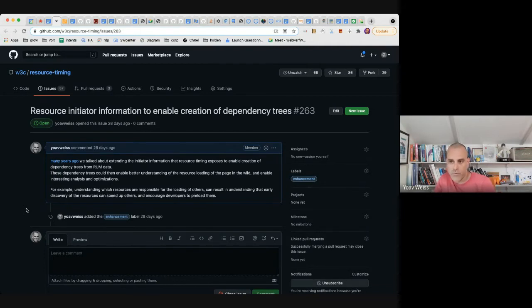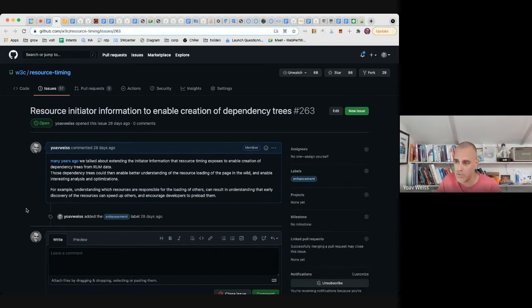I don't know if we need line-by-line attribution, but it would definitely be helpful from my perspective to add initiator information, maybe alongside some concept of a fetch ID or links to a resource timing entry, that will enable us to create dependency trees from RUM data.